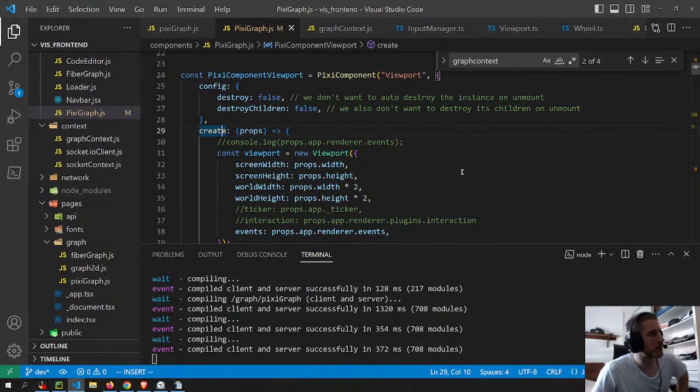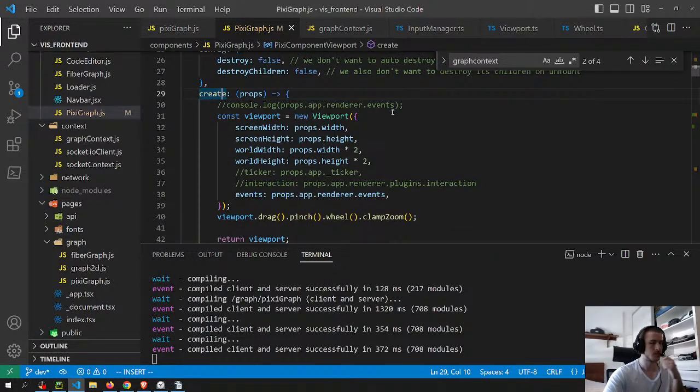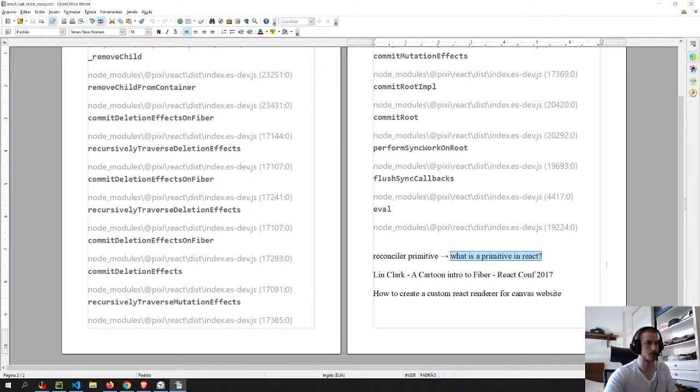So when it's mounting the component, it creates this stuff, this class. And then I need to understand how the zoom, the wheel event, triggers rendering. So maybe that's a good question to ask.